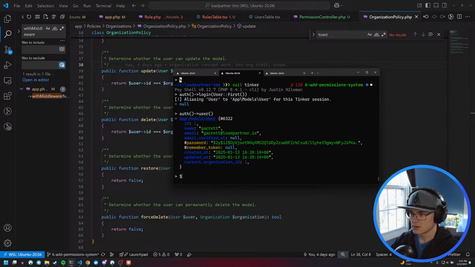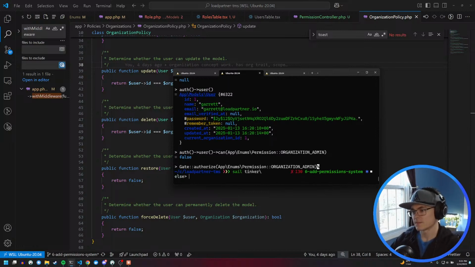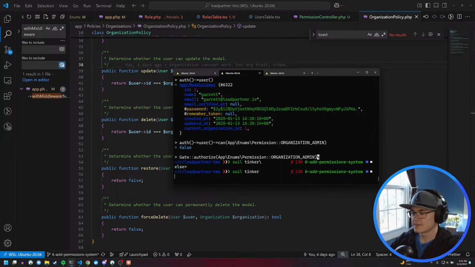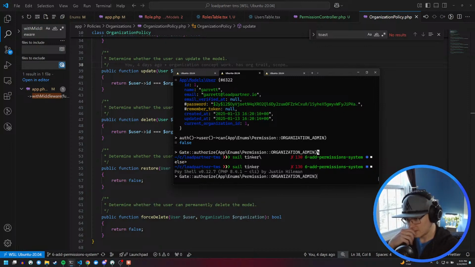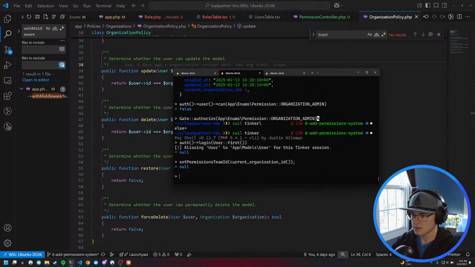Okay, it's that one. Auth. User. Can. App. Enums. Permission. Or, oops, or organization. Admin. What have I done? Oh, I didn't set the team again. I'm getting sloppy. Okay, login. Set. Wait, did I miss it? Is that it? Set permission. There it is.